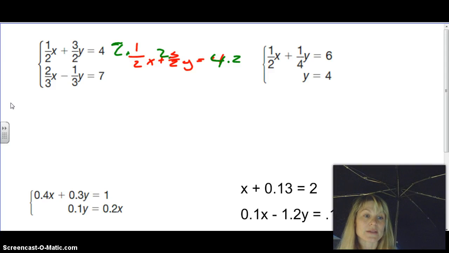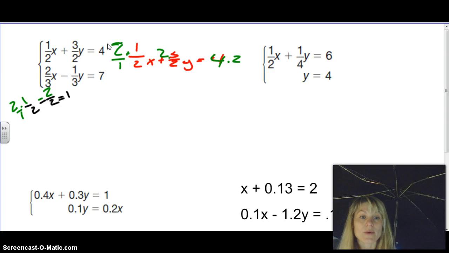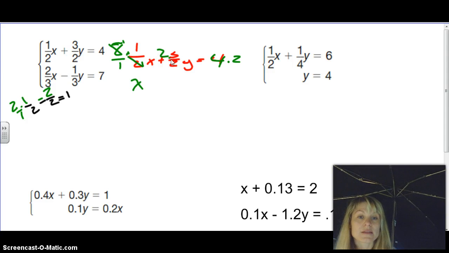So this you can think of two different ways: 2 times 1/2. So that's 2 over 1. Remember with multiplication we multiply straight across. So that would be 2 over 2 or 1. Or you can think about we can just cross cancel these. So then 2 goes into 2 once and 2 goes into 2 once. And that just becomes 1x or just x. Same thing is going to happen here. We have 2 over 1. That's a 3. So 2 goes into 2 one time. And so that's 1 times 3 is 3.